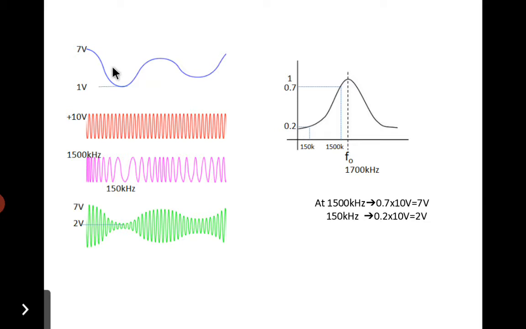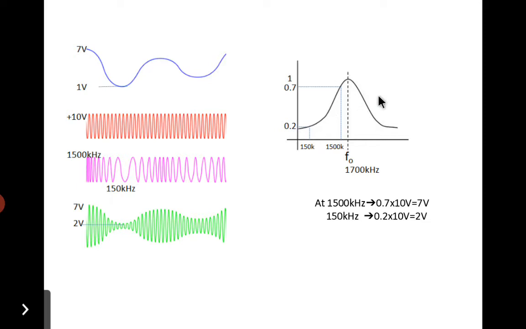Now look at the input signal. Here the signal varies from 7 volt to 1 volt. And due to the effect of non-linearity, here the output signal varies from 7 to 2 volt. And this error, the error occurring due to the non-linearity, is called a slope error, because this error occurred due to the slope in the response curve of the tuned amplifier. To minimize this slope error, we go for a balanced slope detector.